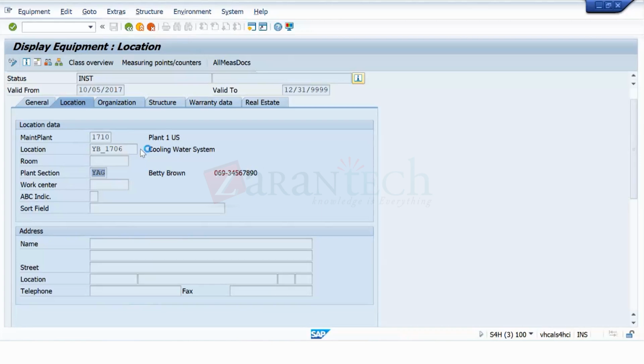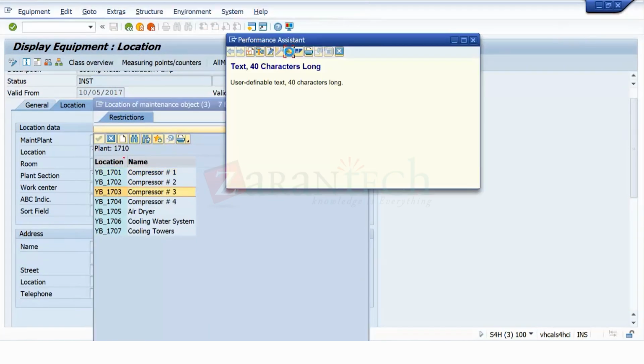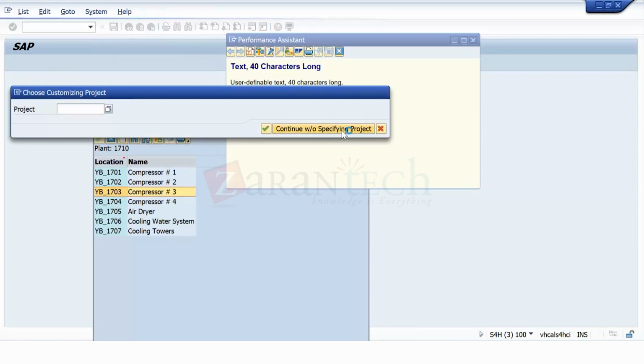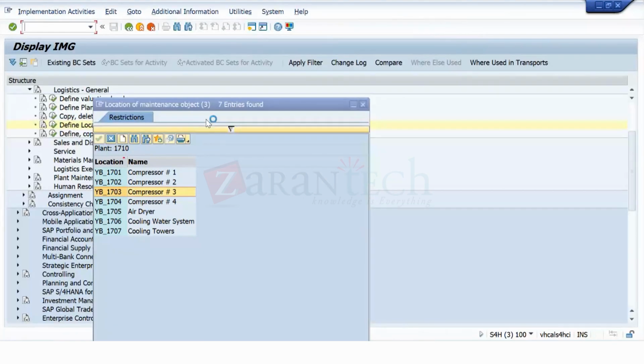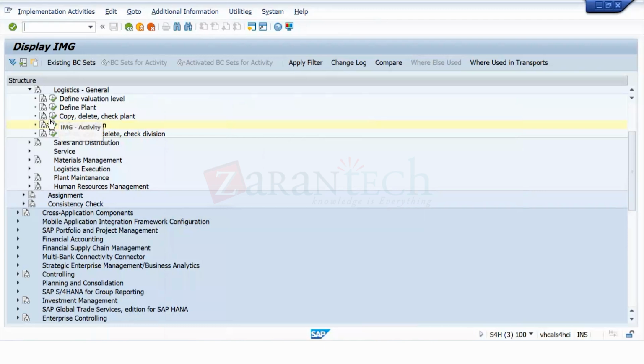Even location is also defined in the same manner. Like you can see these fields. I was about to ask that question. This plant section and location, what's the relationship? See, all these things are provided here for a different bifurcation. The more bifurcation they have given you, if you want to use it, then you can use it. If you don't want to use those bifurcations, you can simply not use them.